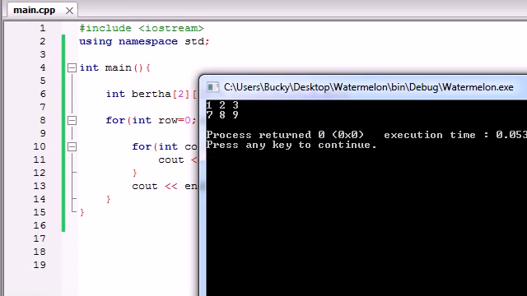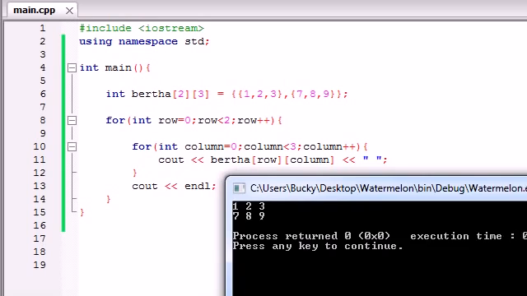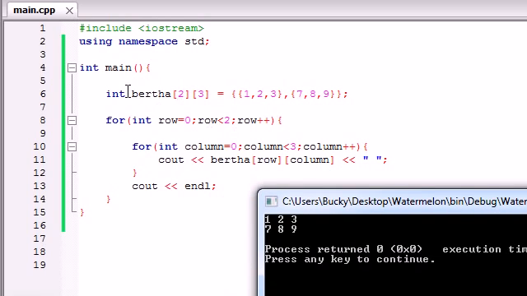So pretty cool, huh? So again, one last time, here's what we did. I'll just leave this down here. We made an array that was 2 by 3, and what that means is it was an array consisting of 2 different arrays with 3 values each, and what that means is we basically made a table that was 2 rows by 3 columns, as we can see right here. The first thing we needed to do is loop through each row. Loop through this row, the first one, and then loop through the second one, and we did that by writing row 0, rows less than 2, yada yada yada, all that fun stuff.